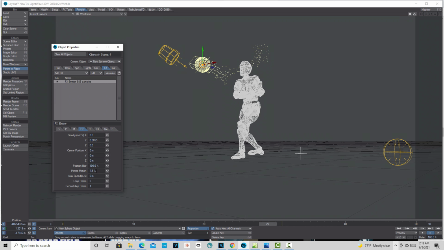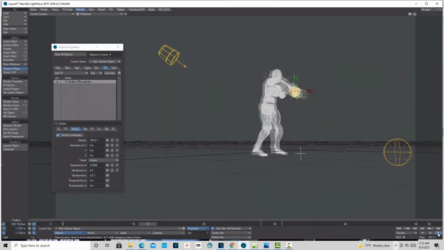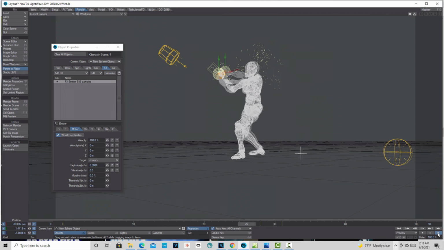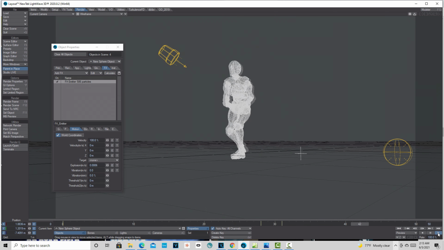It'll follow the motion of the ball, and it gets a little squirrely that way. So if you drop down the parent motion, that'll affect it too. I didn't even adjust anything on here, although you can try using explosion and just play with these settings. So I'll hit play here. That's the trail, the particle stream that I ended up with.